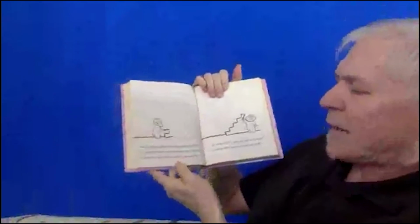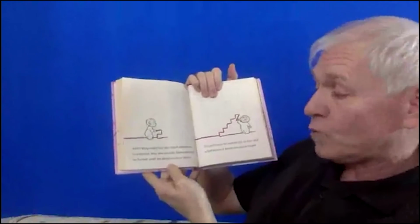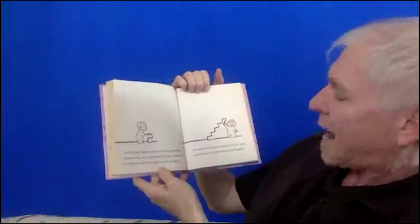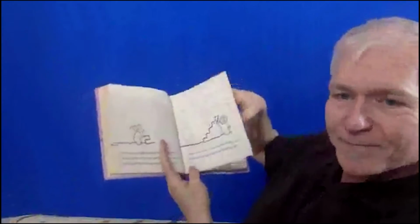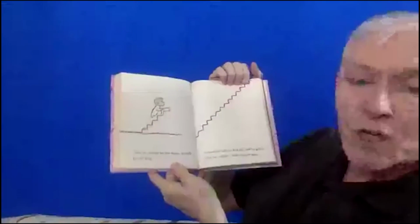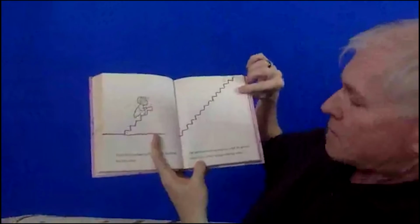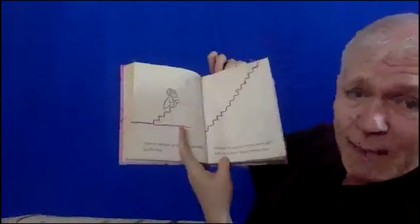And the king might not pay much attention to anybody who was smaller than a mouse, so Harold used his purple crayon again. He made sure he was as tall as 4.5 steps of stairs, his usual height. Then he climbed up the stairs looking for the king. Look how tall you are. There he goes. He went up and up and up until he got so tired he couldn't climb another step.